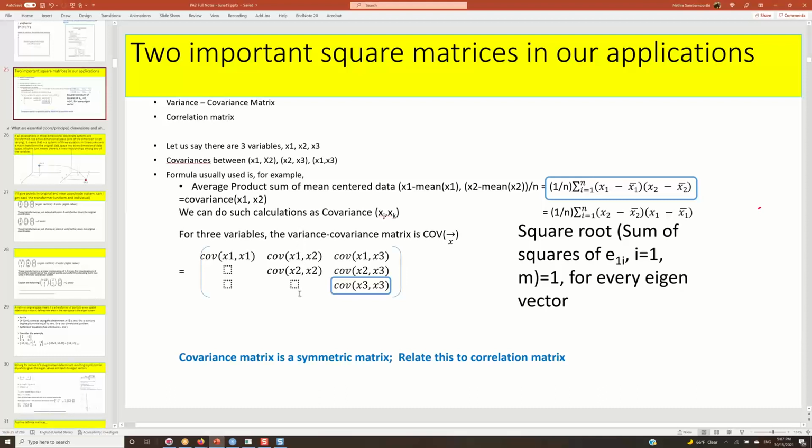So the second column should be divided by what standard deviation? Oh, x2. Exactly. Everybody gets it? Yes, sir.